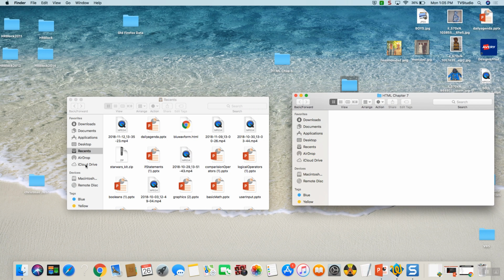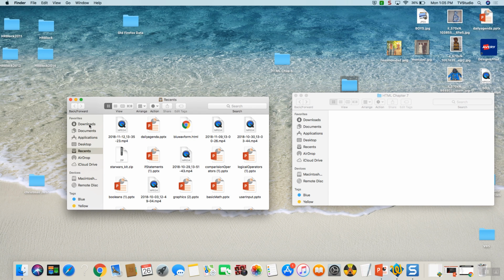Okay, so once you get those downloaded, then you need to go ahead and copy those into your network or your W drive. Probably in a folder, you can call it Chapter 7 or Jared Adams, however you want to organize.